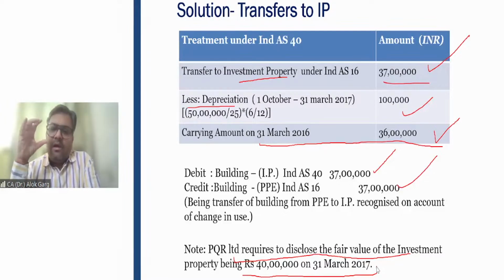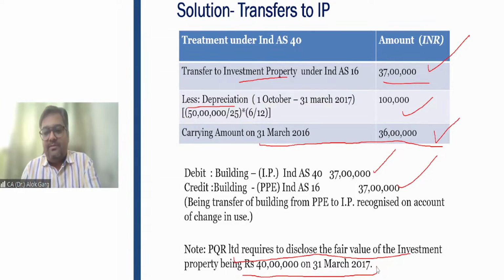Friends, after computing the depreciation, your value of investment property comes at 36 lakh rupees. But your recoverable value is only 35 lakh rupees. So don't you think there is an impairment? Yes, there is an impairment, and you need to take an impairment. When the value is high, you are not taking that value. Why? Because revaluation model is not allowed. But when the value is declining, you need to charge the impairment.